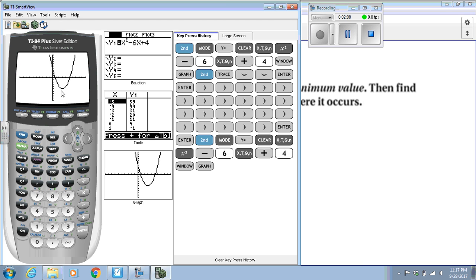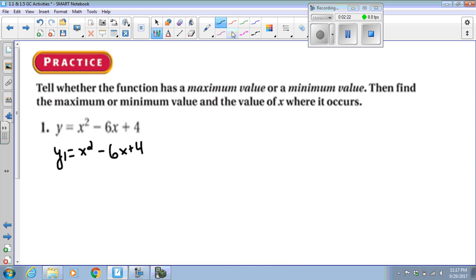So as we can see, we definitely know we have a minimum because our vertex is at the lowest point on our graph. Now, you also do have to sketch this graph, to show if you put it incorrectly into the graphing calculator. In this case, we're just doing a sketch. It does not need to look perfect. There we go. So it kind of looks like this a little bit.